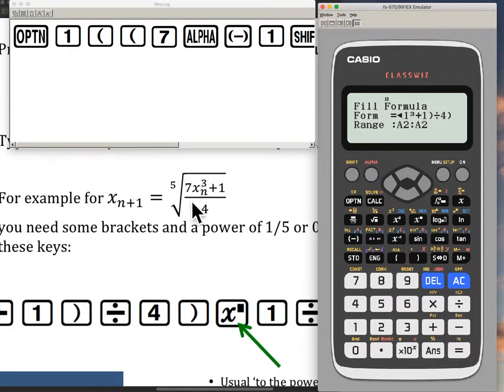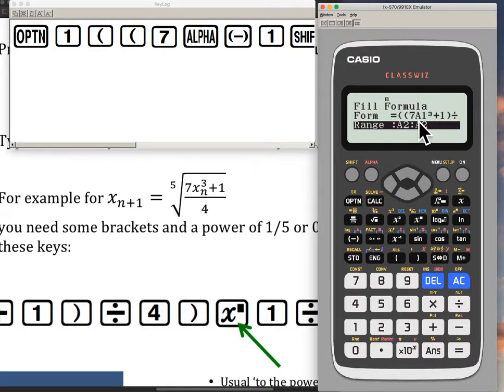Close that other bracket. So I want the 5th root, so we're going to put that in as a power. We use the power button. It opens a bracket for you, so you do need to close that in a minute. So earlier on, if I'd done the cubed as that button, I definitely need to close that bracket, otherwise it will go wrong. So 5th root is a 5th, or it's 0.2. I'm going to put it in as a 5th, so it's the same as the example. And then I hit equals.